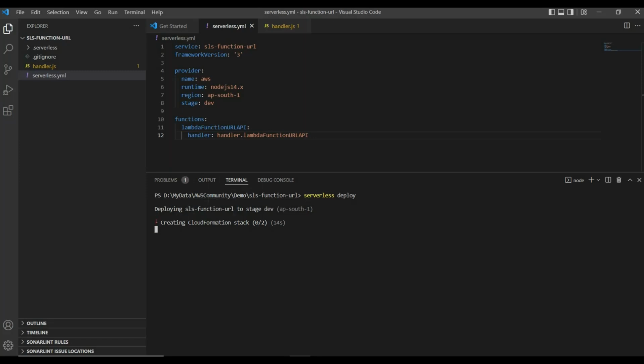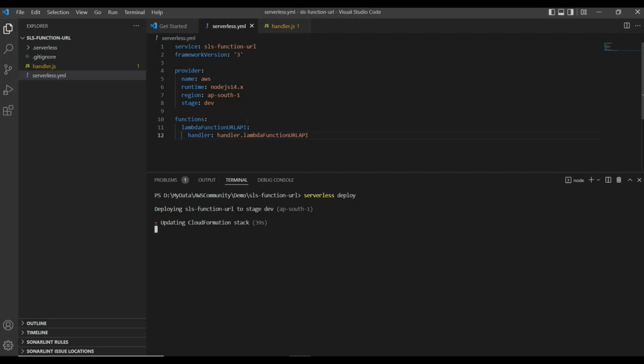It will create this serverless.yml configuration in the format of a CloudFormation template. That is why this .serverless folder is created, and those files will be deployed to the relevant S3 deployment bucket, and then it will bring up the CloudFormation template.